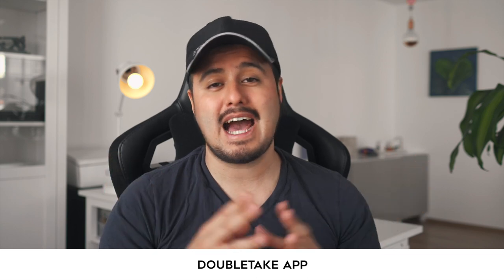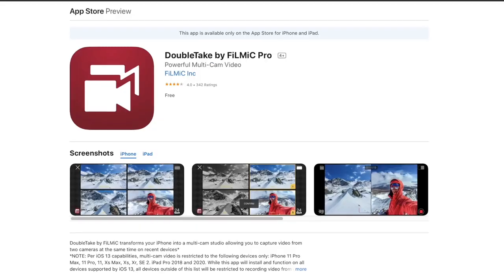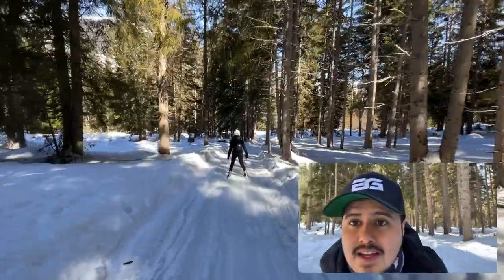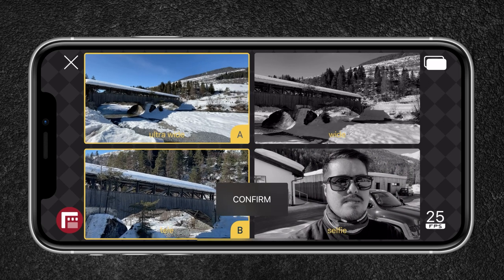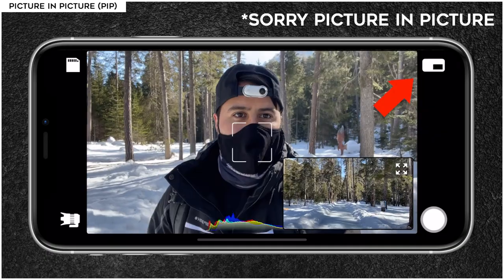Let's now talk about the DoubleTake app. The DoubleTake app has been by far my favorite video app for shooting vlogs. It's a free app currently available only for iOS users, and what it basically does is allow you to shoot with two different iPhone cameras at the same time. In the multi-cam option on the bottom left, you're able to see all four cameras and choose two cameras to shoot simultaneously — these cameras are called A and B cam. The picture-in-picture mode, also known as PIP, records the video including the small window. This is by far my favorite mode to use.